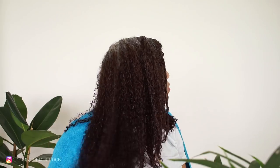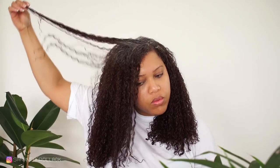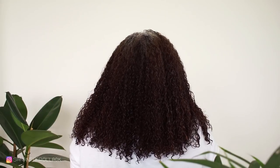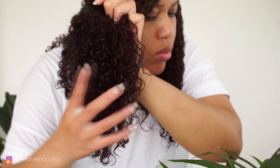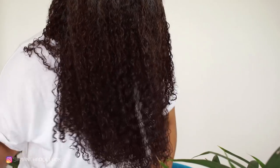Now you see that my curls are back. The texture release definitely made my hair soft. My problem area in the back doesn't feel like a problem anymore. My curls are now separated. Before the treatment, my curls were like Kit Kat — now they're like Twix. Still identical, but separated. Applying products was so easy.